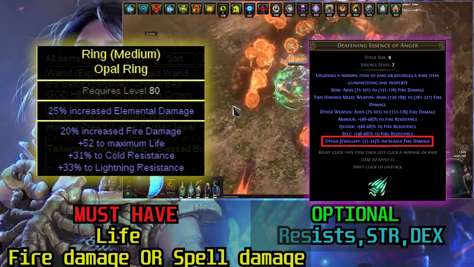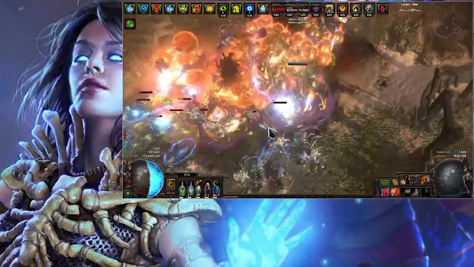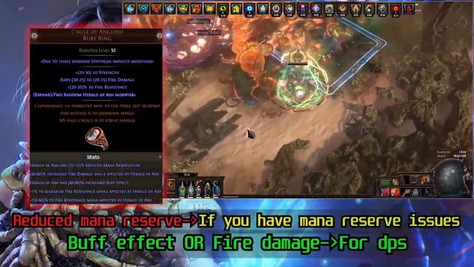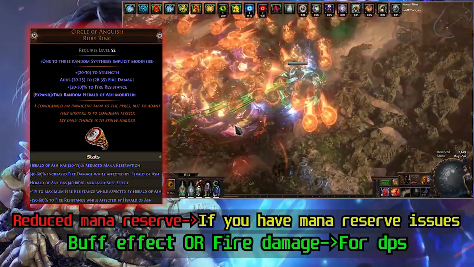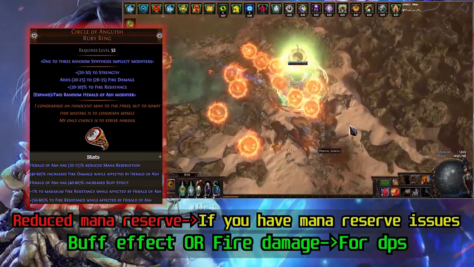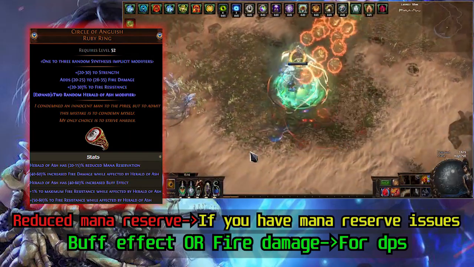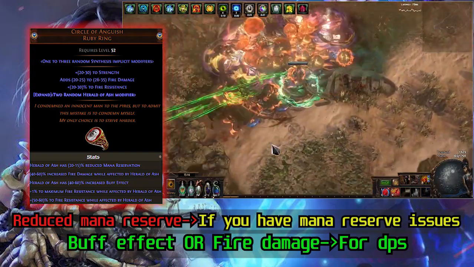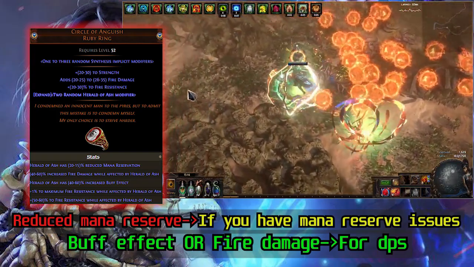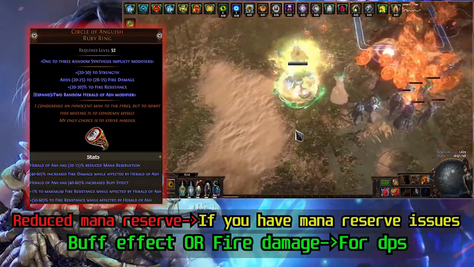So yeah. But in the end, it doesn't matter if you're playing life or energy shield. I believe these are the best rings. Circle of Anguish. So what are these rings? First of all, these rings have lots of combinations, so be careful and don't buy the wrong one. So you want Herald of Ash reduced reservation, plus some damage stat, like fire damage while affected by Herald of Ash, or Herald of Ash buff effect.